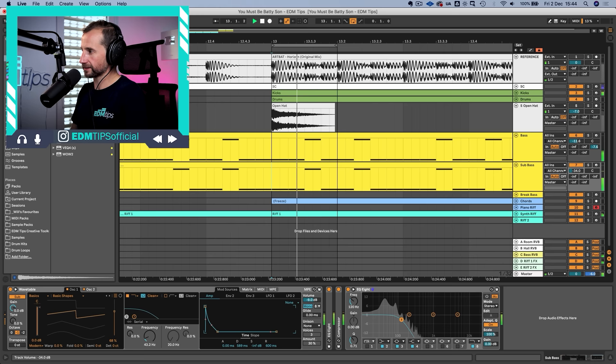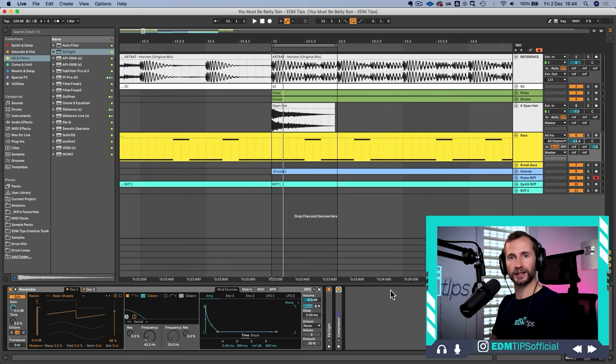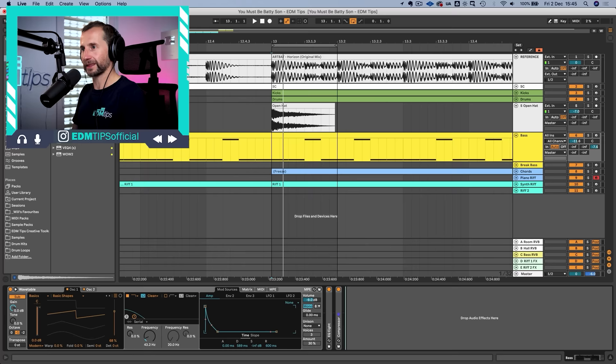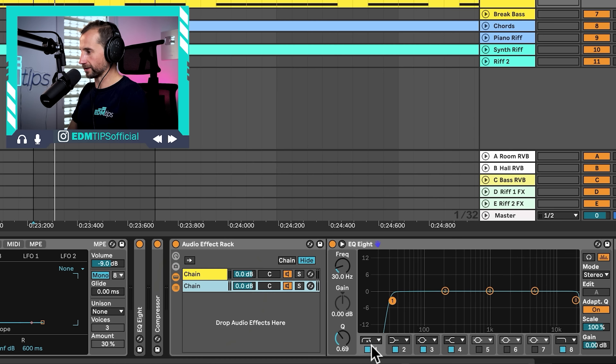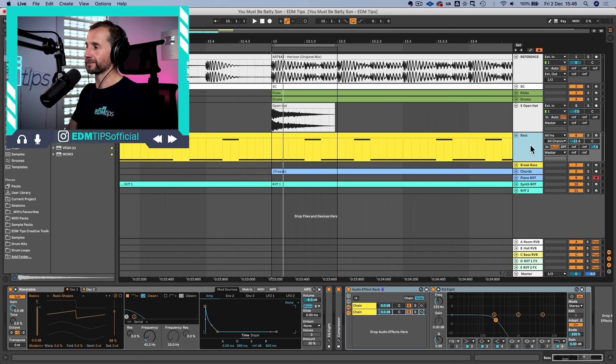Having these two bass channels means you can adjust the sub bass independently of the main bass. In situations where it's not practical to have two separate bass instruments — like a modulating dubstep bass you can't just duplicate — the other approach is to create two chains in an audio effect rack: one EQ'd to pass below 120 Hz and one the opposite, then mix them there. Personally I prefer to have it on the mixer channel rather than the audio effect rack because it's quicker and easier.